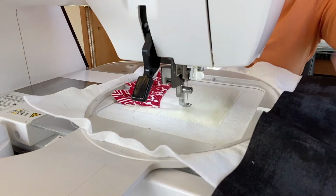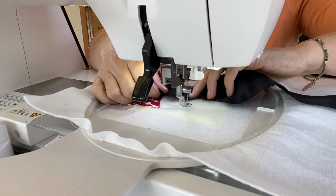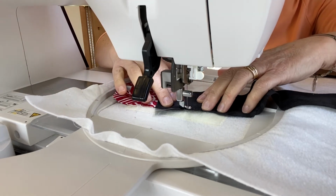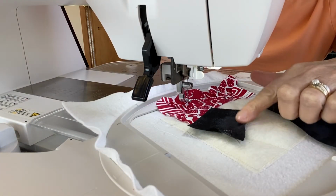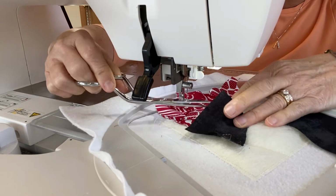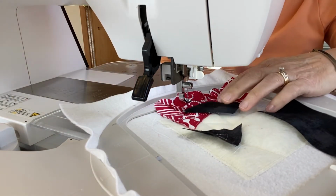We're going to begin with our fabric 5, which for me is this black fabric, and I have water-soluble thread in the needle. Embroidery bobbin thread still in the bobbin, and the first thing I'm going to do is just sew this little section right here, and the machine will tack my fabric down. Okay, I have my first piece of fabric 5 tacked down, and you're going to trim this off so that you have about a 1/2 inch left, and we can trim a lot of this later, but inside we're just going to do another seam to add the next piece of fabric, the white. You're going to trim that a scant 1/4 inch.